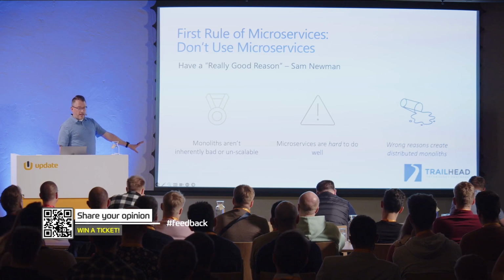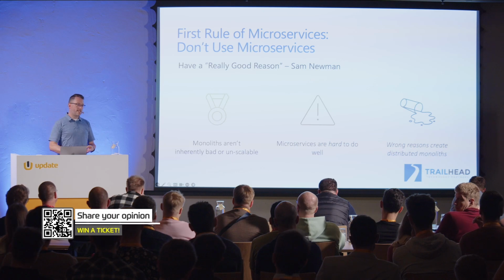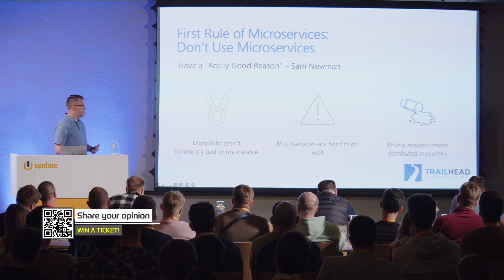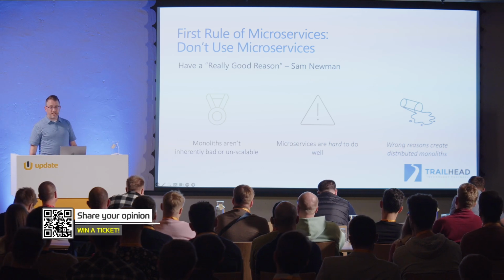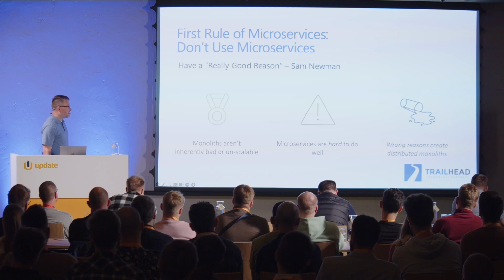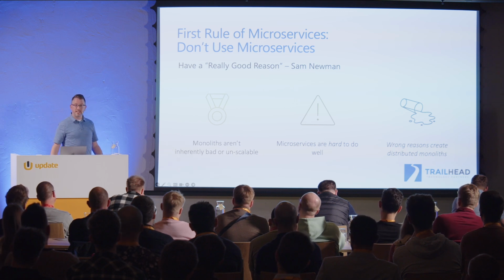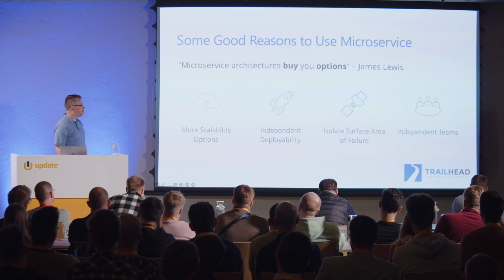So just keep in mind, monoliths are not inherently bad. We can scale them. We can design them in a modular way that's easy to maintain. Microservices are very hard to do well, especially if your team doesn't have any experience doing microservices already. And anytime you make a mistake in doing it, you're very likely to accidentally create a distributed monolith.